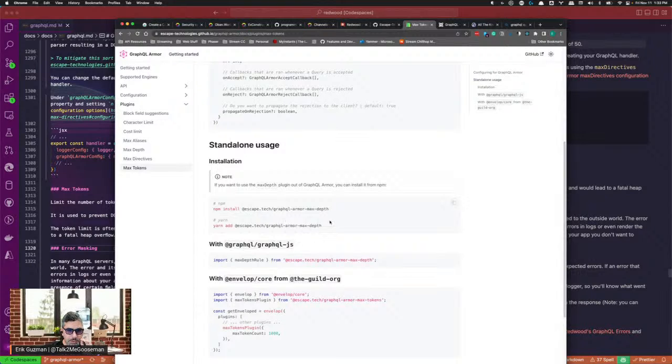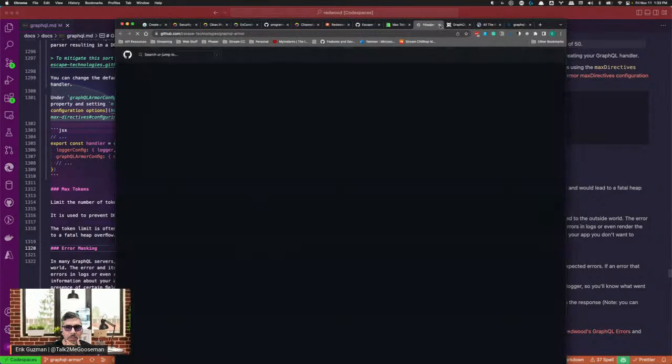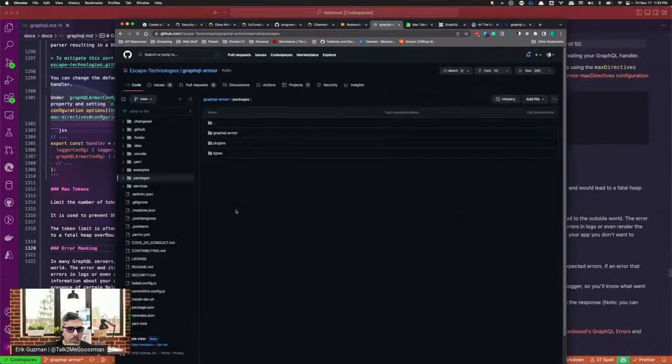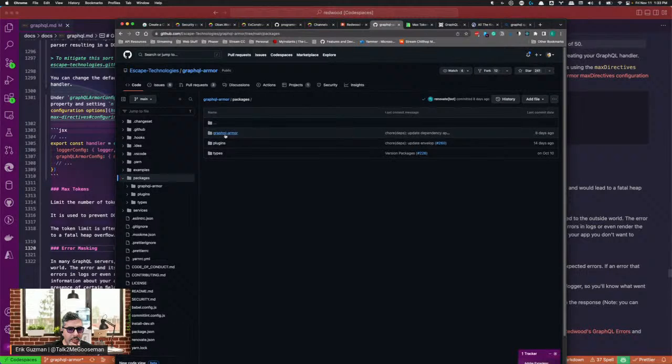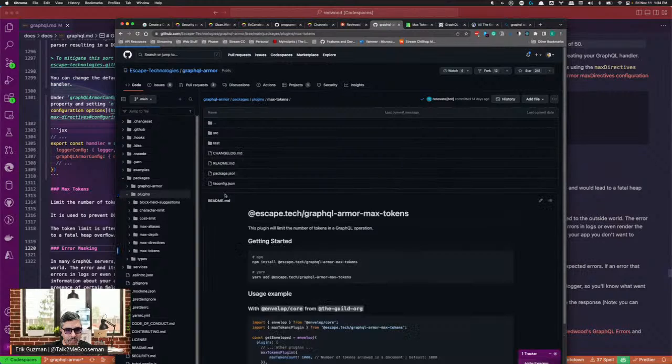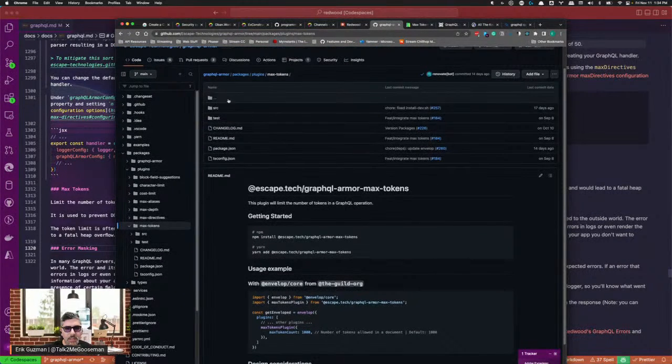I guess what we can do is jump over to the source code. I mean, it's worth a try to explore the source code to try to get a little inkling of what it's doing. So let's see max tokens. Let's just take a look.